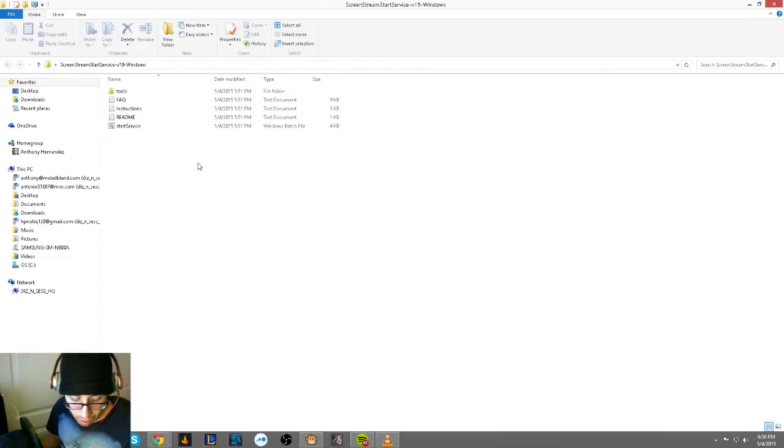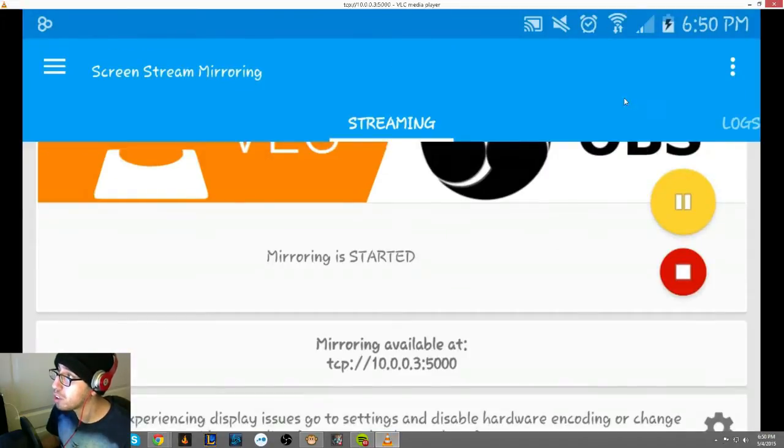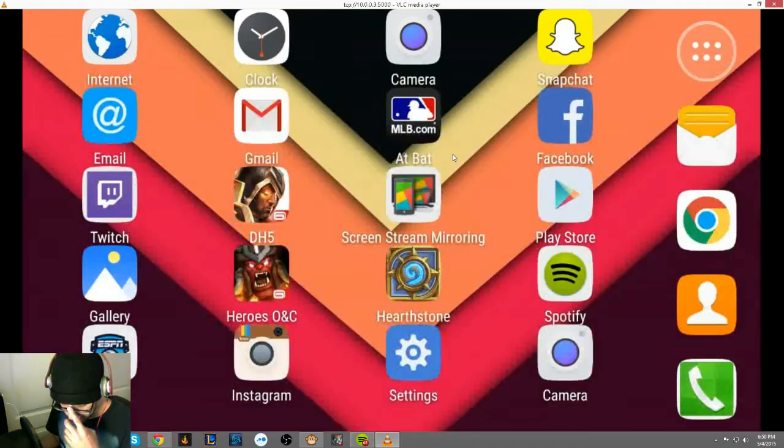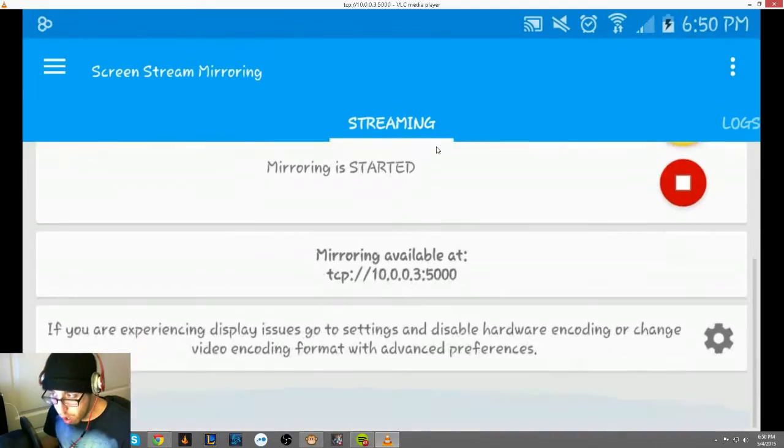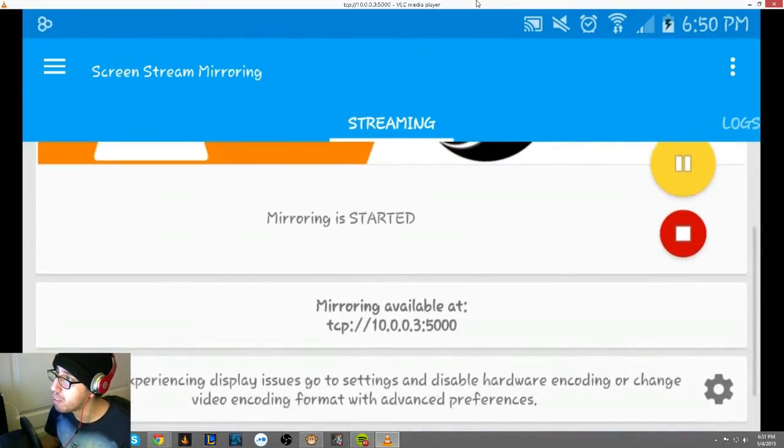So now that your phone is plugged in, you're going to want to go to your phone, which I have already set up here, and we're going to make sure that your Screen Stream app is on, right? It'll probably still have that menu if you do not have Android 5.0. It'll have a different screen than what it is here. So we're on our phone, right? And we have the app up.